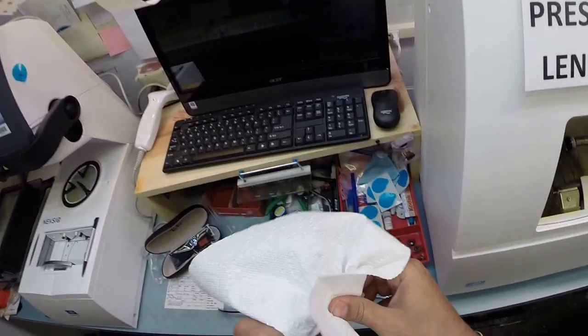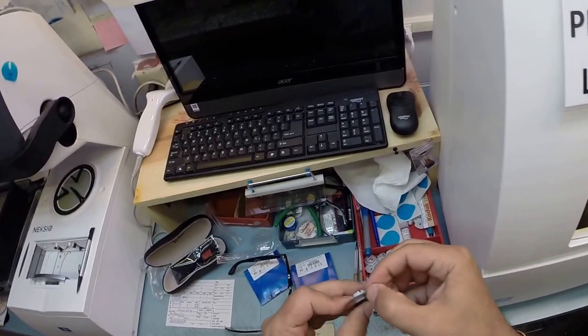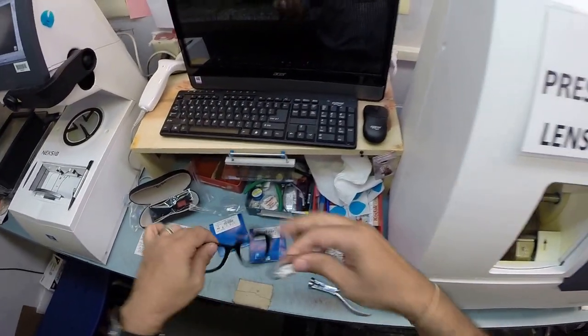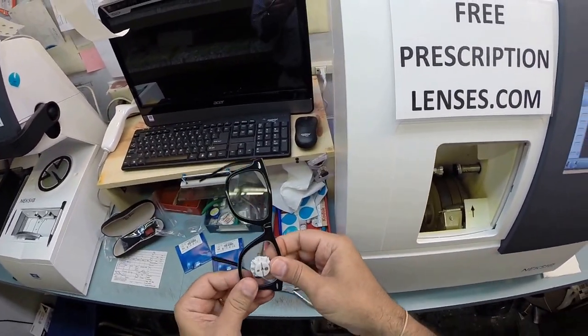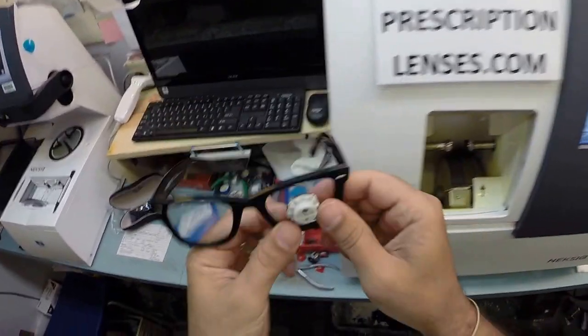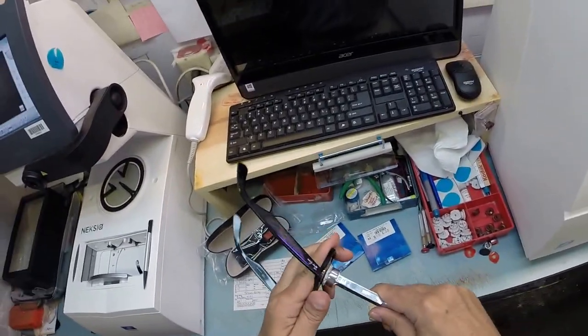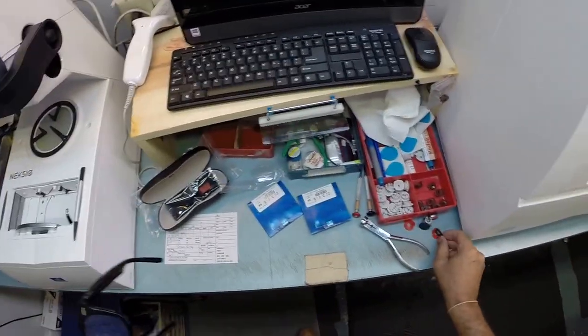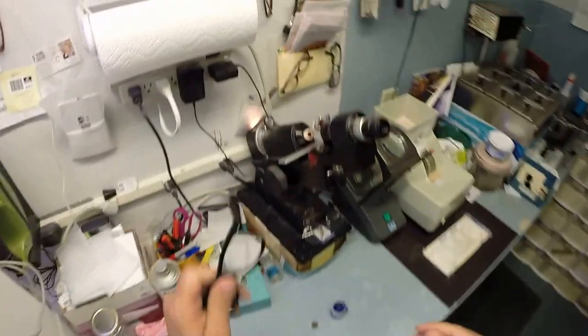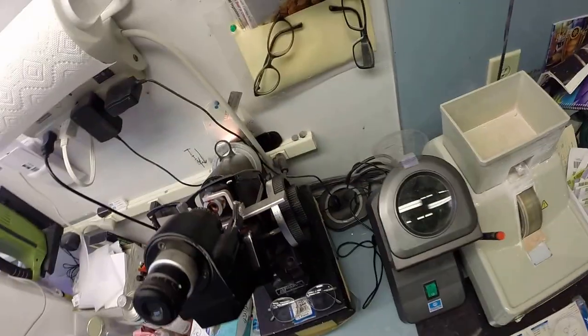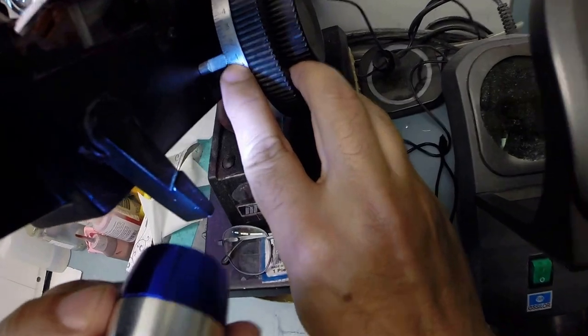So take the left lens out. I'm going to dry it off, make sure there's no debris around the edge of the lens. And now I'm going to tuck it in on the other side. And using my thumbs, I pressed out the nose. It snaps in perfectly. I'm going to go ahead and take this block off, pull the sticker off, and I'm going to go down and measure the power of the left lens. And what do you know, we're still on plus 1.25 because we haven't moved anything.